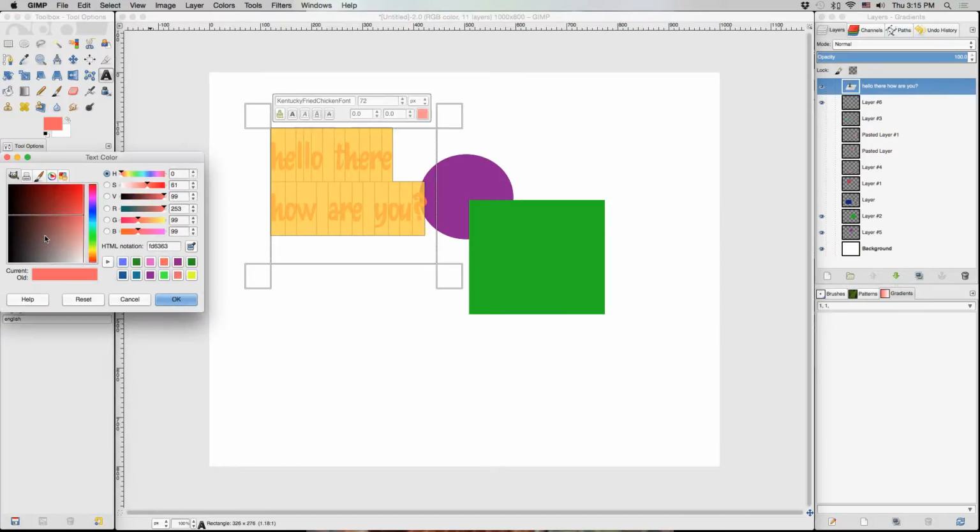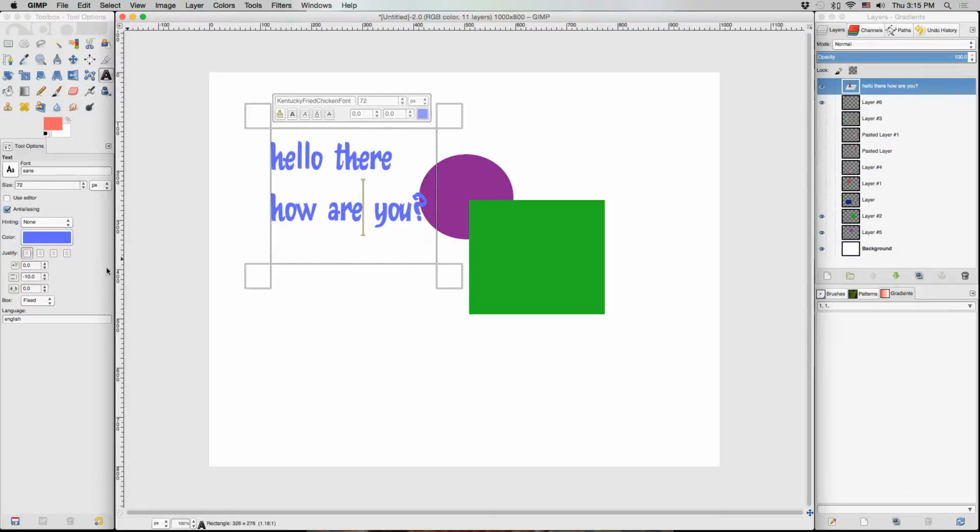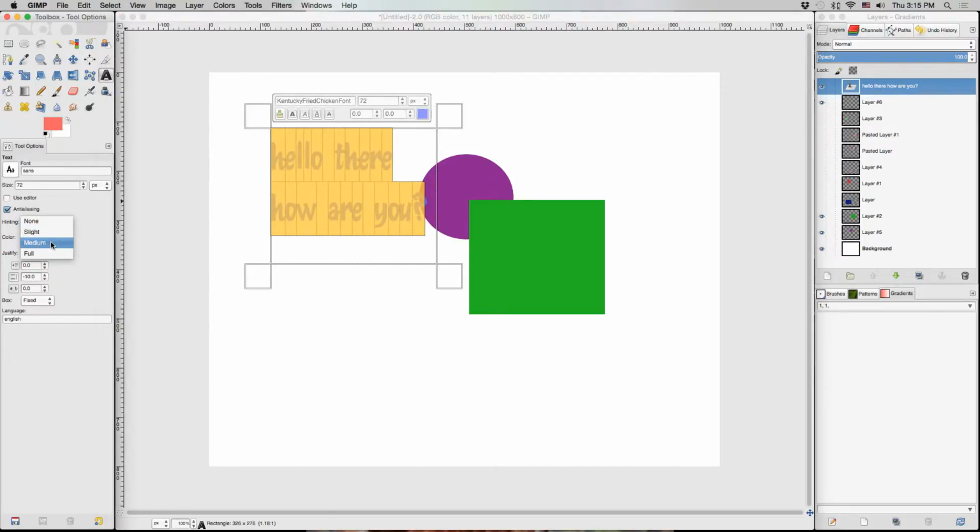We've also got our color option here, so we can change our text color to a different color if we'd like. And our hinting basically allows the program to make slight modifications to the font in order to make it readable at smaller sizes. So this is a pretty large font, so we don't really need to turn that on right now. If we do, you'll probably not notice much of a difference.